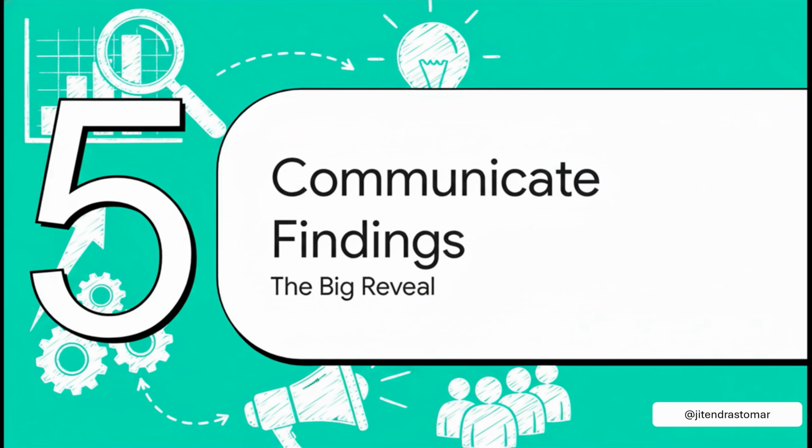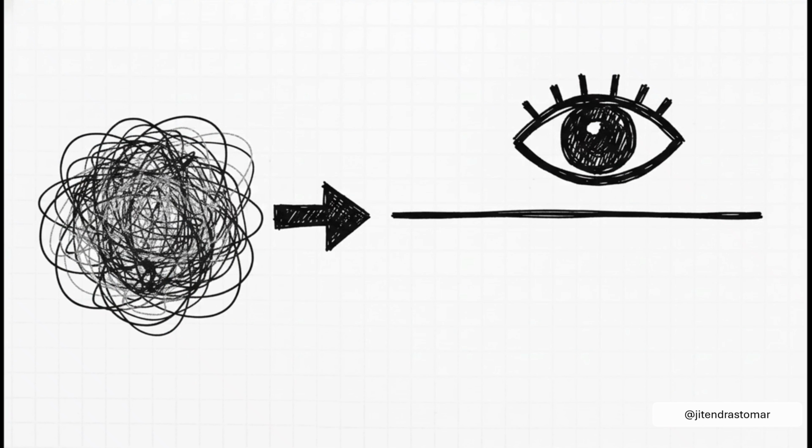The final act, the grand finale, is communicating your findings in a way that is so clear and so compelling that it makes people want to actually do something about it. This is where your analysis becomes action. Your number one job here is clarity. Be clear. You could have the most brilliant analysis in the history of the world, but if your audience doesn't get it, it's useless. So ditch the jargon and make your single most important point impossible to miss.